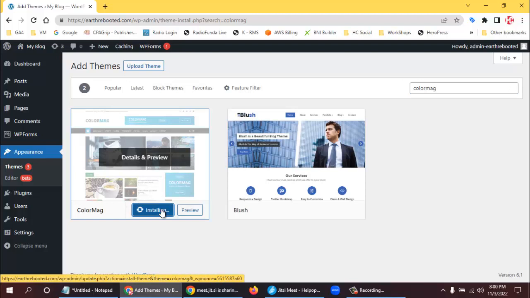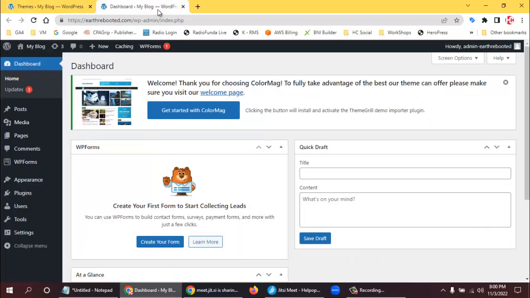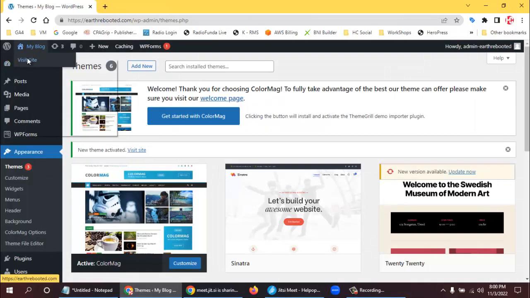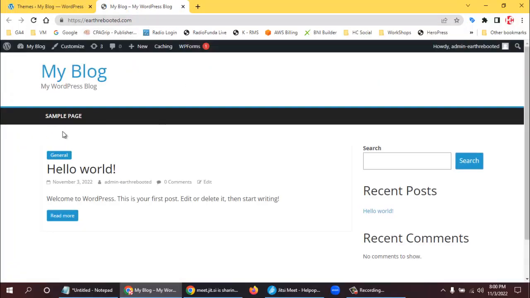After selecting whichever theme you want, you click on install, and then that theme will start to install. Once it is installed, you just need to click on the activate button over here. Then that theme will get activated. Right now if I see my website, of course it has changed a bit. Okay, that is because you did not see the original website. So this is the new one.